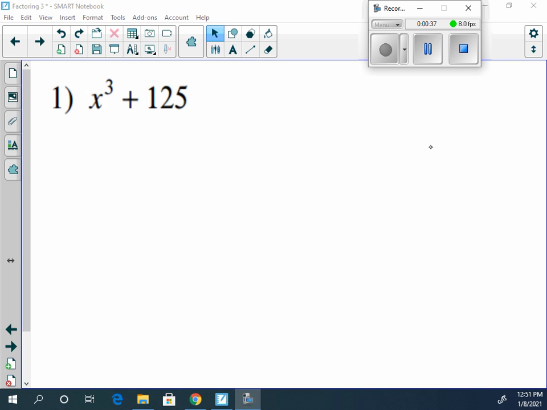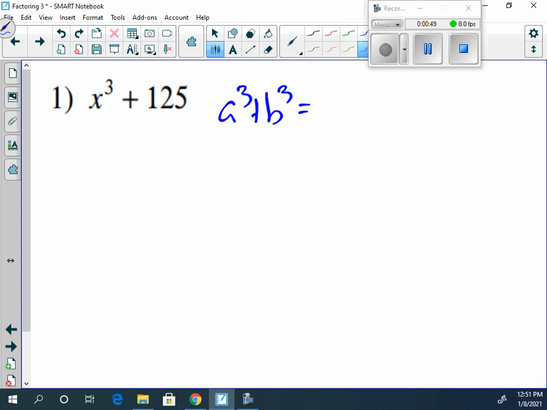We had talked about the interesting story with dating and how we can remember the signs using that. We have a cubed plus b cubed, which is the sum of two cubes. We have our 3 spots and 5. And we learned that the signs are going to be the same, opposite, always end on a positive note. It follows with both of them. So since it's plus, it would be plus, minus, plus.